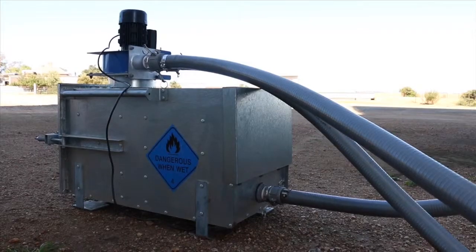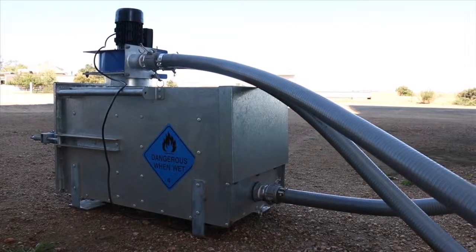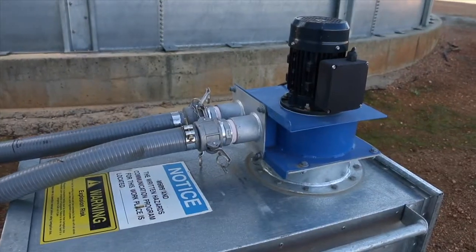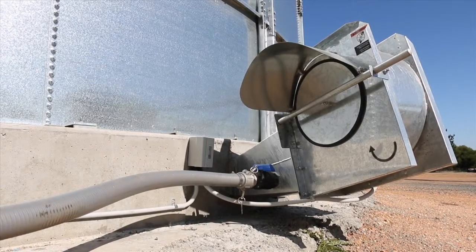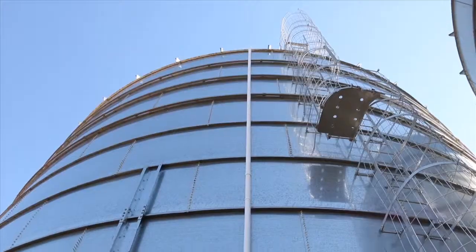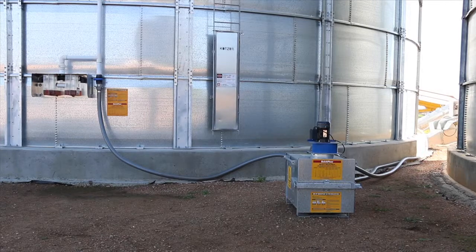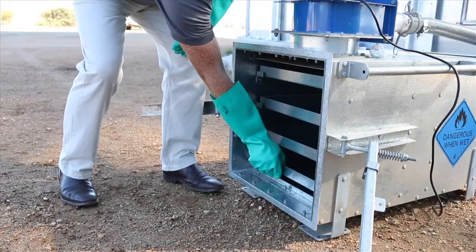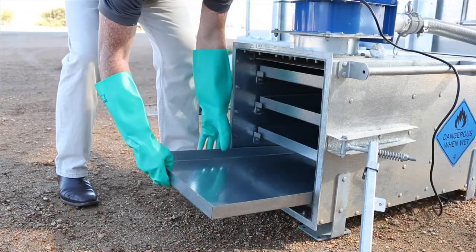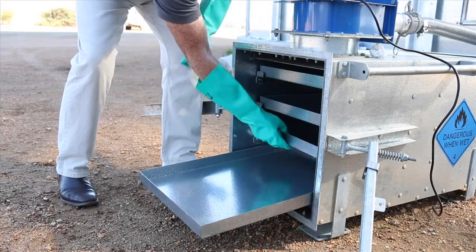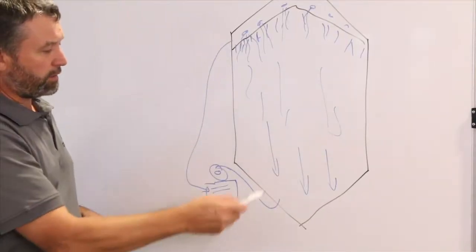Now with the Kotzur fumigation system, we actually have a box at the bottom of the silo, complete with a fan on it, and we blow the gas in the bottom of the silo and we draw air from the roof headspace into that box. Inside the box we have the trays with the fumigant tablets or blankets, and that recirculates the gas.